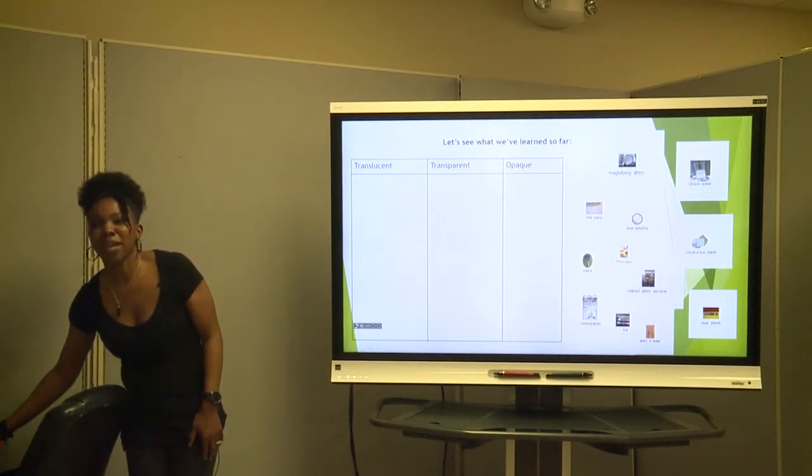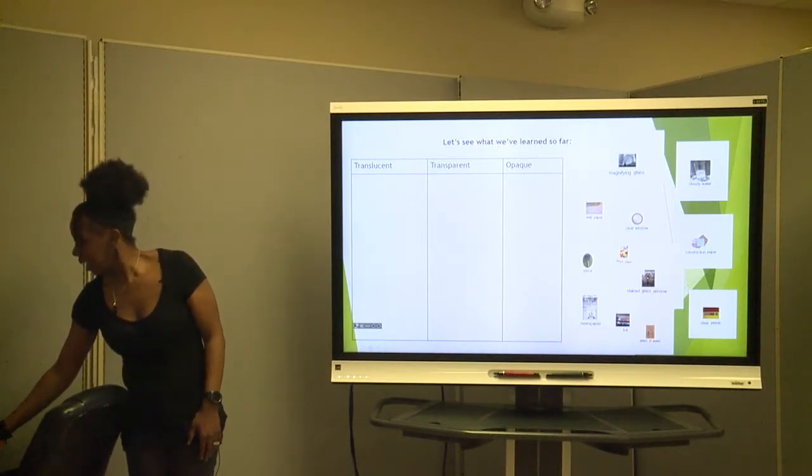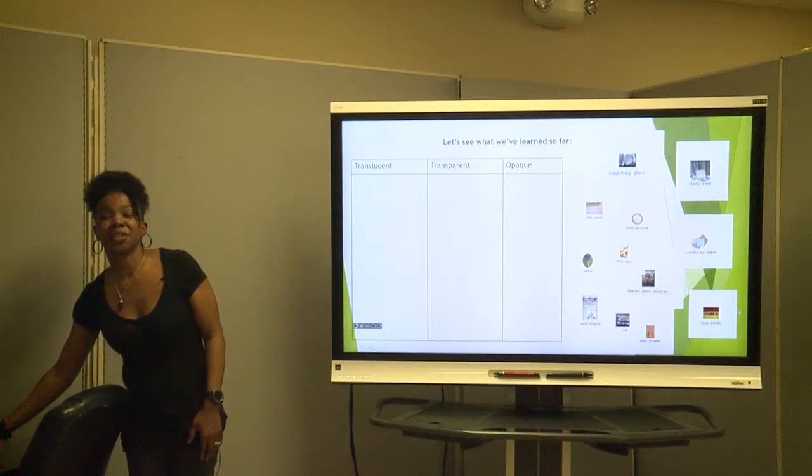It goes into the opaque category. Very good. The glass of water. Think about it. Yes, it goes into the transparent category. And our last item, clear plastic. It goes into the transparent column as well.